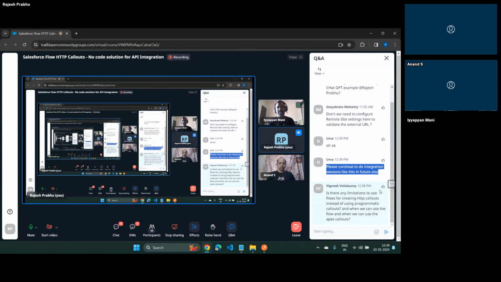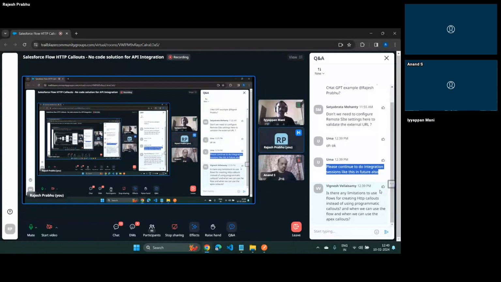Is there any limitation to use flows for creating HTTP callouts instead of programming callouts? It's our design decision, Vignesh, at the end of the day. Think about it now. With this knowledge, a consultant or an administrator can implement something that used to be done only by the developers. Think about it from the maintenance standpoint as well.